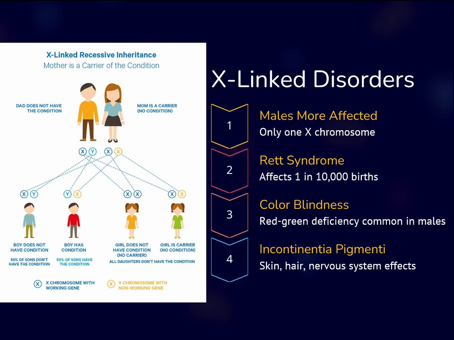Females, on the other hand, with 1 affected X are usually just carriers because they have 1 healthy X that can compensate. 2 rare and severe X-linked disorders include Rett syndrome, which mainly affects females because it's usually fatal for males. It causes problems like poor hand use, speech delays, and social difficulties. In severe cases, it also affects breathing and muscle control.